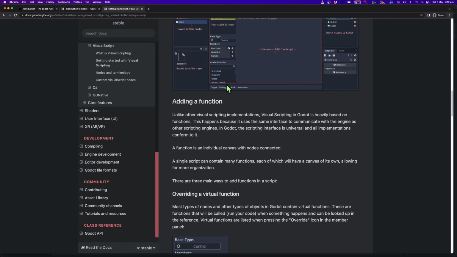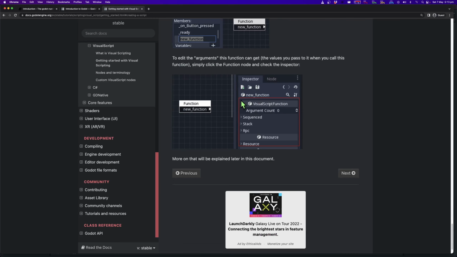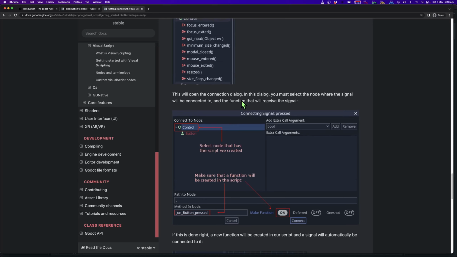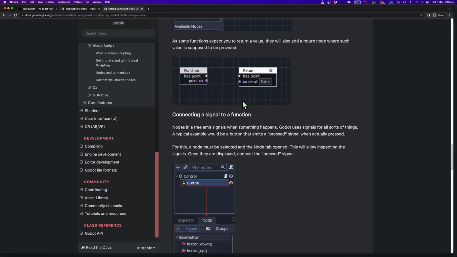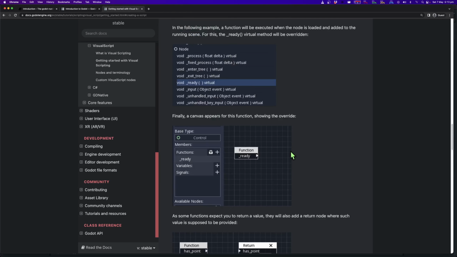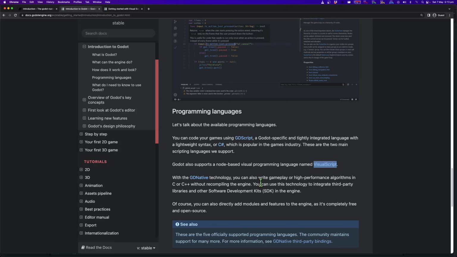Can you convert from GDScript or C# to this and then just see all your methods? That'd be cool. It has a point.